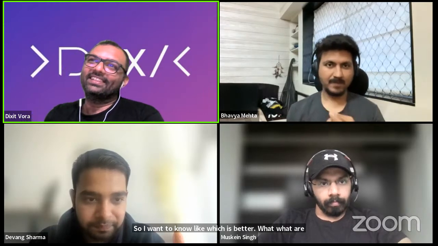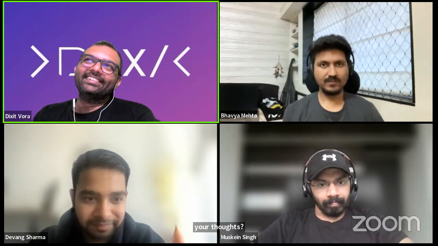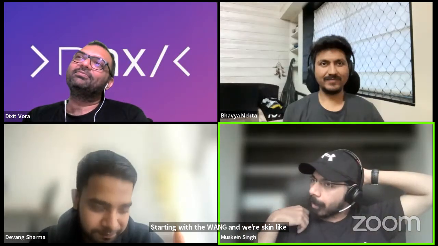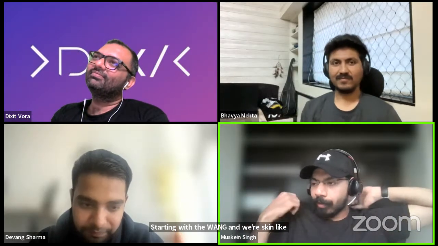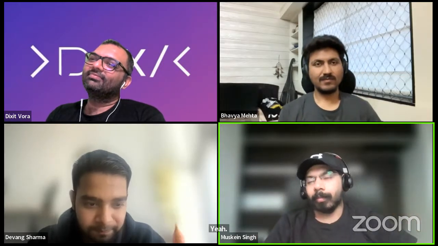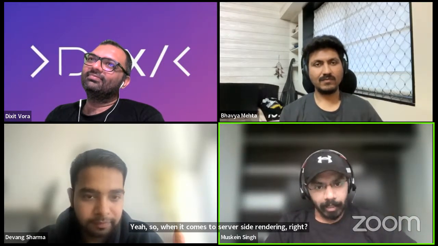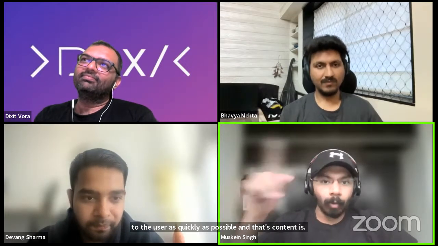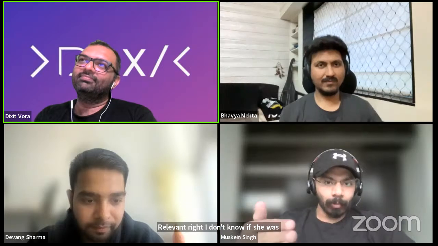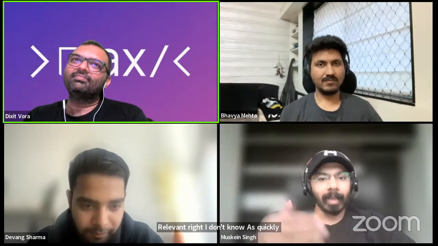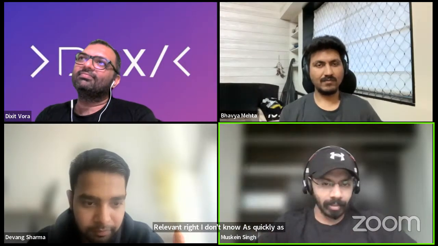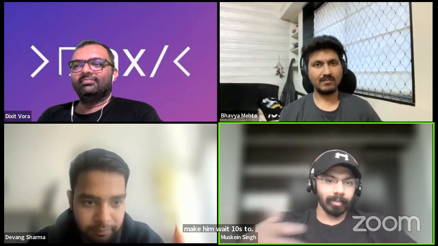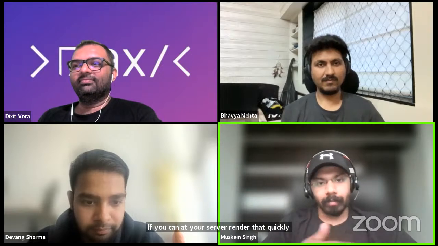Starting with Muskan. So when it comes to server-side rendering, if you want to show something to the user as quickly as possible, and that content is relevant, I don't want to show a spinner and then make the user wait 10 seconds to fetch the list. If you can render at least the first fold on the server quickly, show it to the user as quickly as possible.